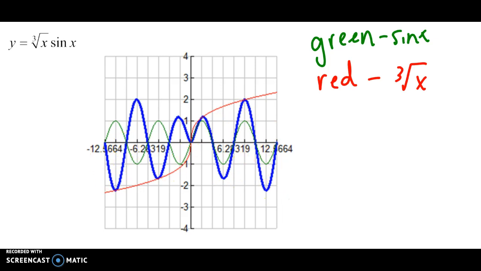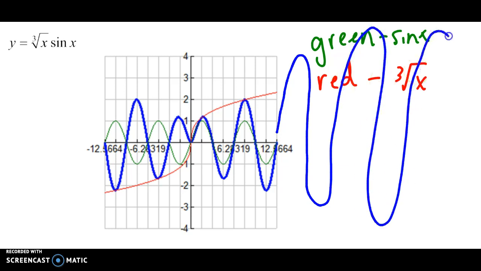And honestly, if we expanded this window and we zoomed out, what we would notice is that it's going to get even bigger and bigger. Sorry, now I just really messed up this page, but even bigger and bigger. And that's why it's called dampening, because as we get further away from zero, the curve will keep getting bigger. And that's what the cube root of x is really doing. So what we say is that the sine of x is dampened by the cube root of x.